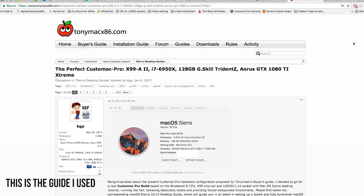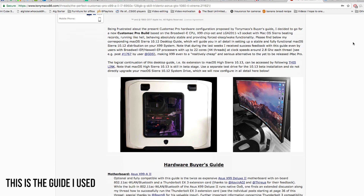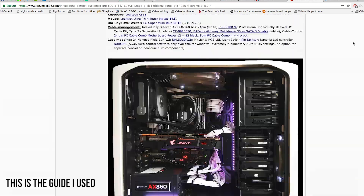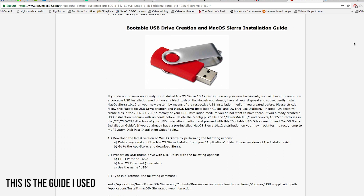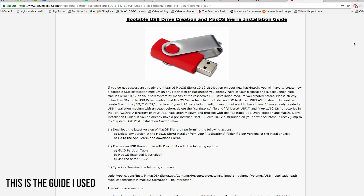I was also trying to catch myself up on general terms: what's multi-beast, what's Clover, what's a kext, what kind of issues can you run into with a Hackintosh — just getting myself familiar with the terminology. One of the best things you can do is find a guide that has almost your identical parts. I found a guide that used pretty much exactly what I used, and he wrote a phenomenal, extensive guide with 200-plus responses from people troubleshooting issues. Finding a guide built with the hardware you want is huge.